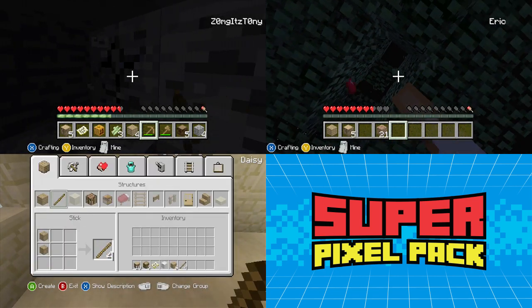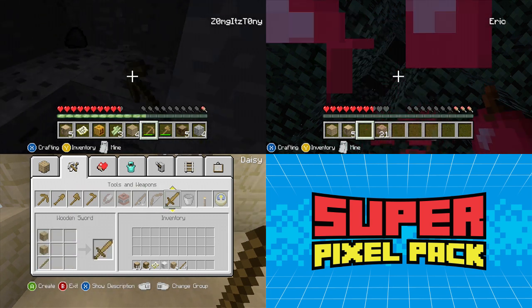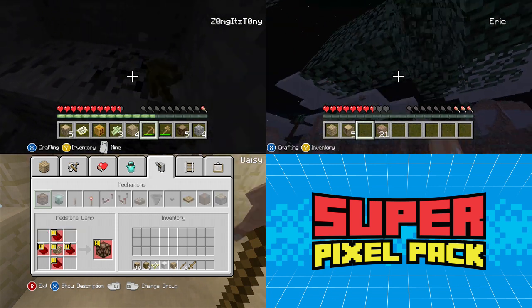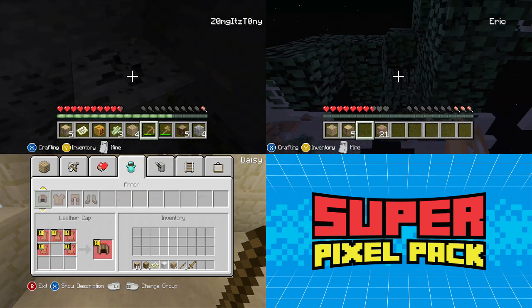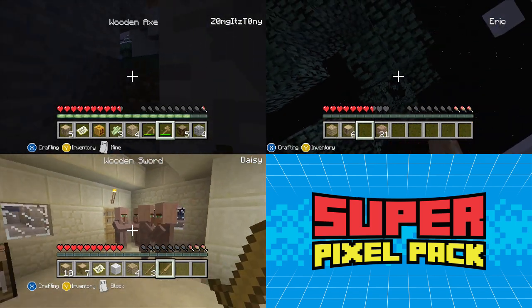Okay, I need a sword. I got an apple. Oh, nice! Everyone, I'm not starving anymore. Dude, great. Can I eat coal? I'm hungry. If only, Tony, if only. I need food. All right. I will protect my citizens.